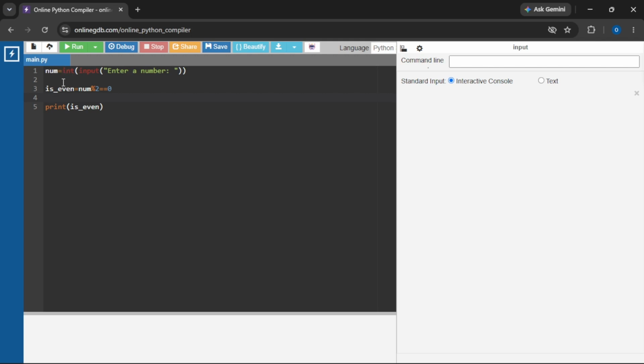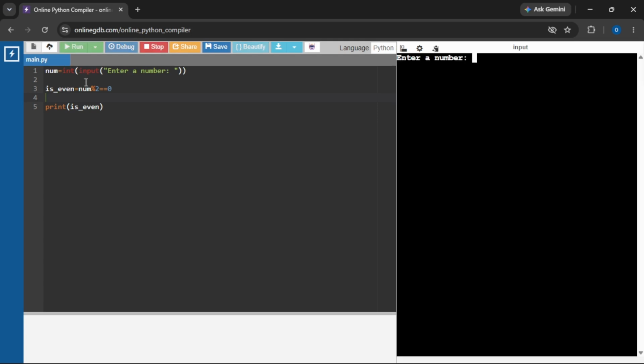Then the converted integer is checked by dividing by 2, and as we know, if a number is even and we divide it by 2, it will leave no remainder. So we are comparing it with equals to 0, and if it is even, it will come true. If not, it will come false.